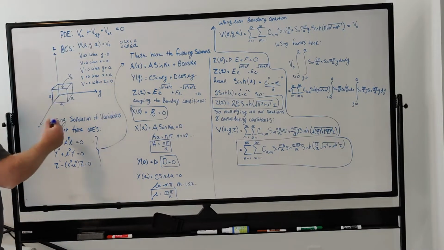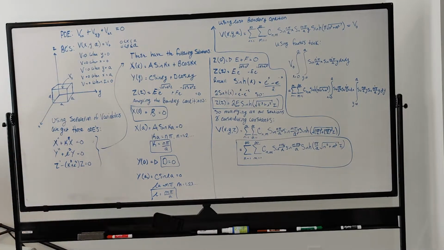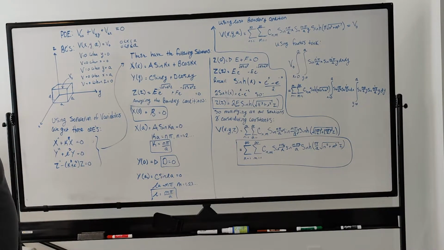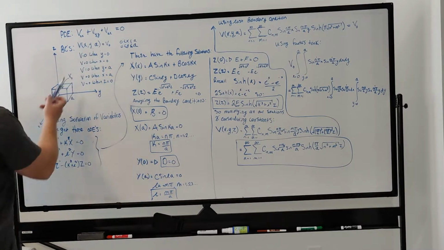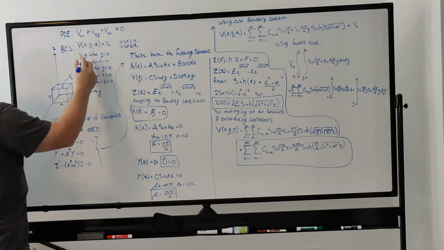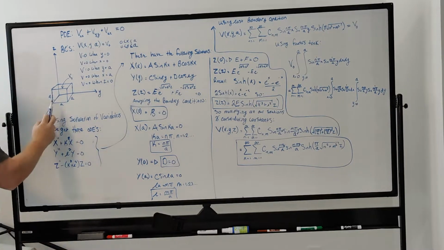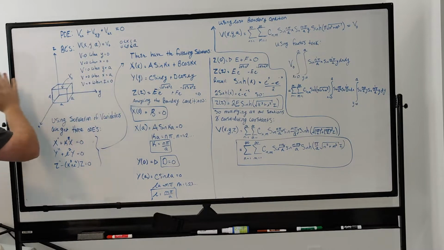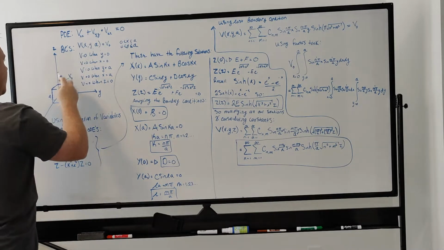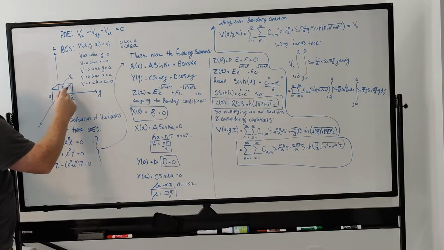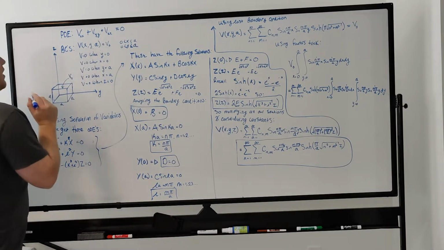Now, I've stated our boundary conditions here, because whenever you're solving a partial differential equation, you also need to know your boundary conditions. So we know that when z is equal to a, so z is this axis, x is coming in and out of the board, y is going this way, the potential at (x, y, a) is this top surface, and that's equal to V0.